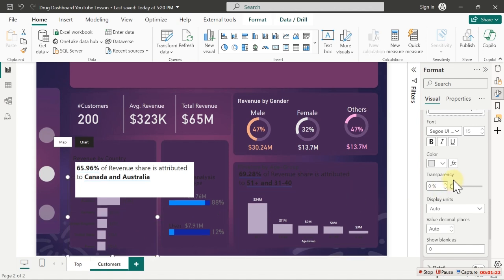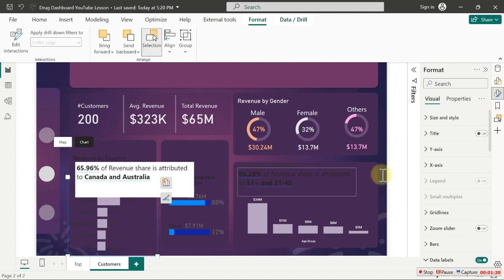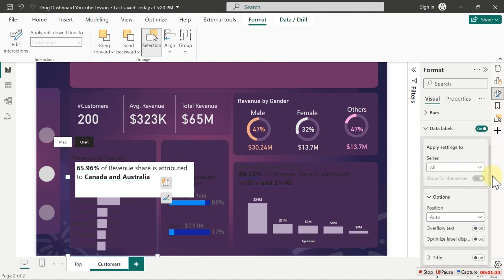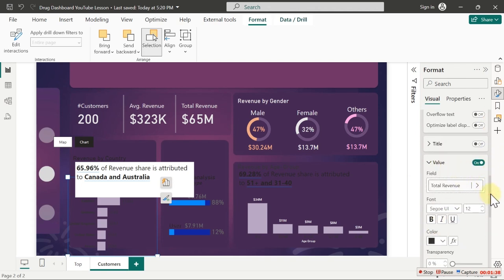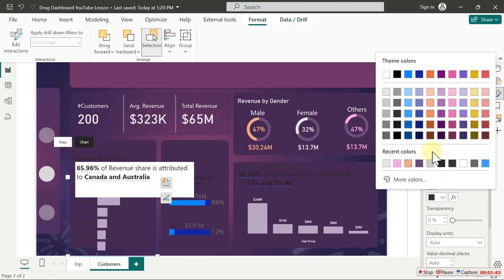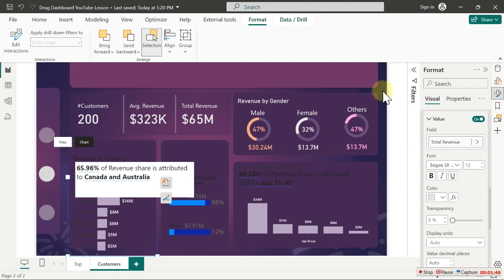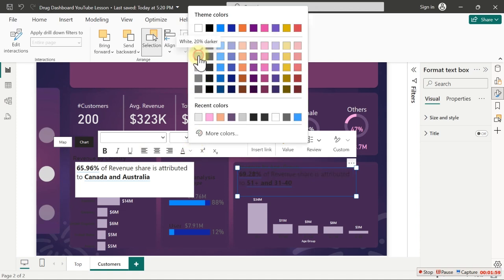So quickly click on this one here. And let's do the same thing. Oh, double click on this one because we have to, as they are grouped together. So once you double click on it, it will activate this particular one for you. So we can scroll down, scroll all the way down. So go to value. Once we get to value here, we change it to this particular one right here. And we change the color to match this particular color we have right here. And that reflects the value for us, right? So we have that done. So now we come over to this particular part here. Let's do Ctrl A, and over here we do something like this.